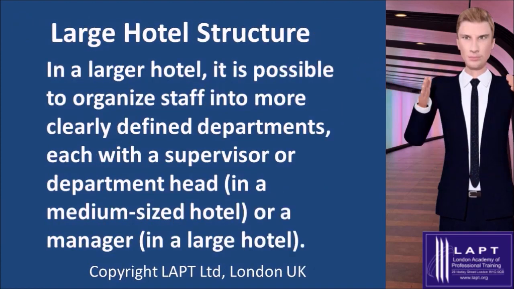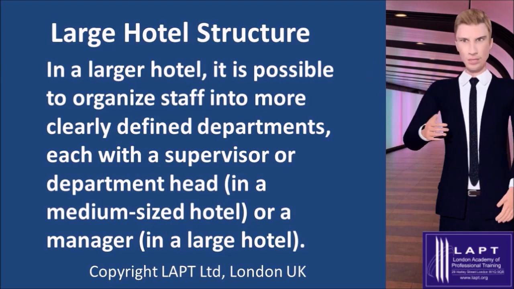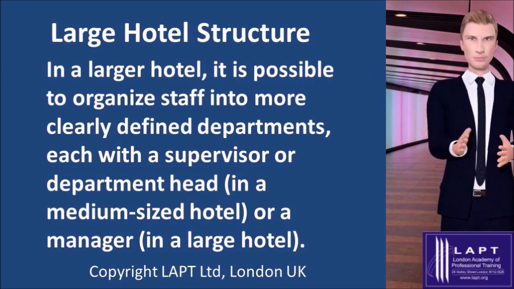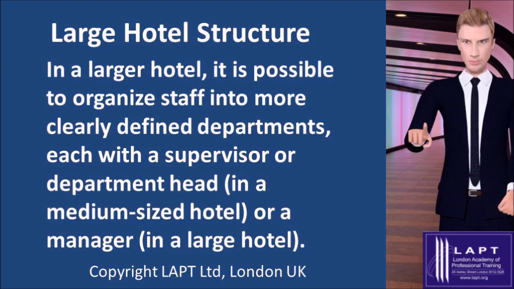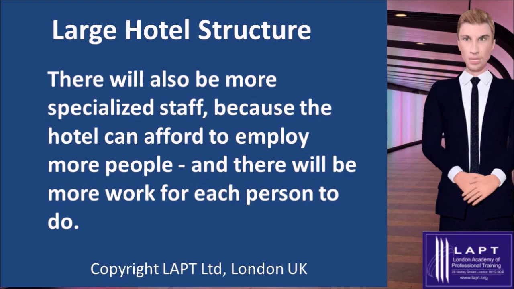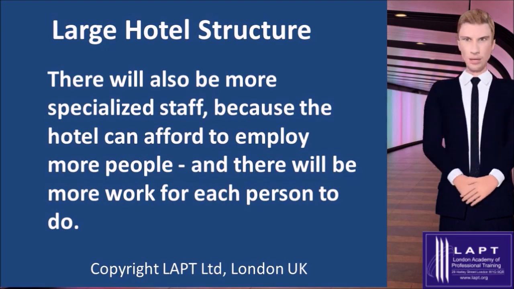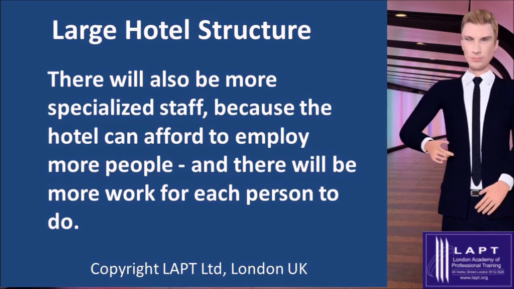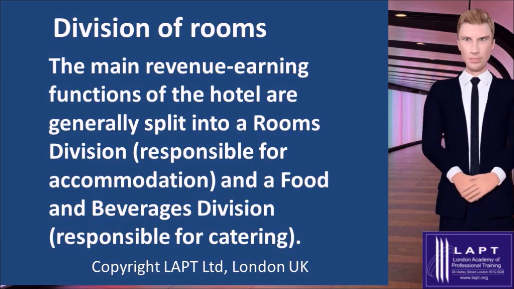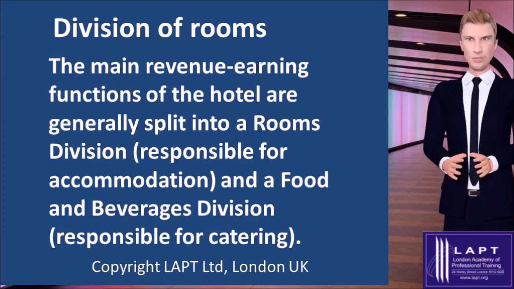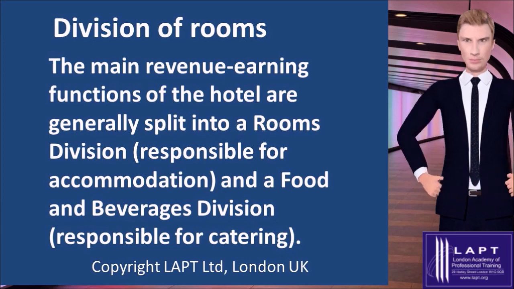In a larger hotel, it is possible to organize staff into more clearly defined departments, each with a supervisor or department head in a medium-sized hotel, or a manager in a large hotel. There will also be more specialized staff, because the hotel can afford to employ more people, and there will be more work for each person to do. The main revenue-earning functions of the hotel are generally split into a rooms division, responsible for accommodation, and a food and beverages division, responsible for catering.